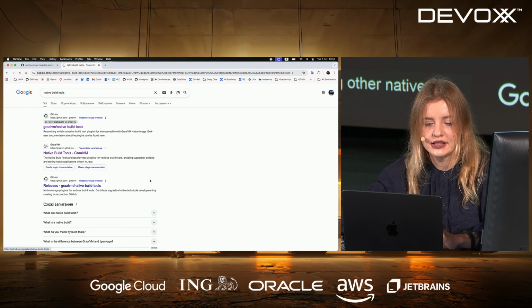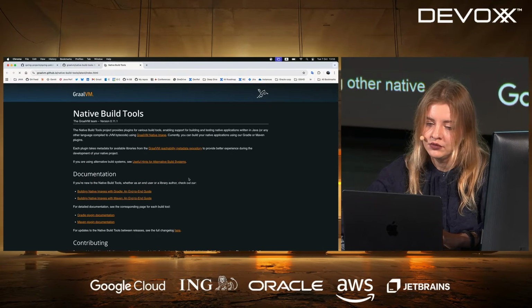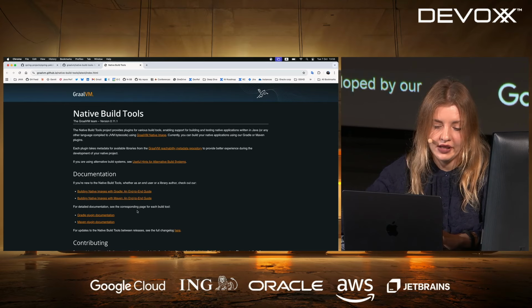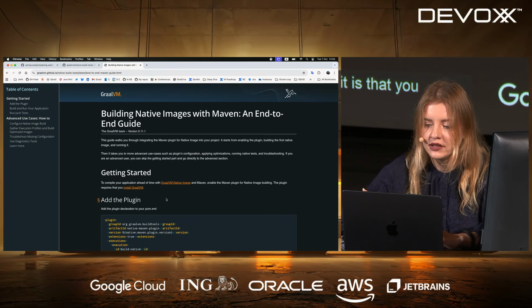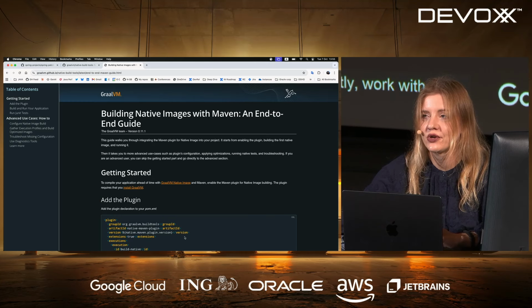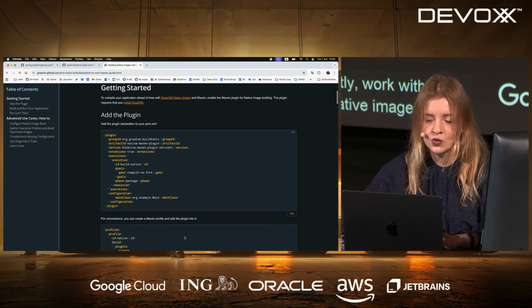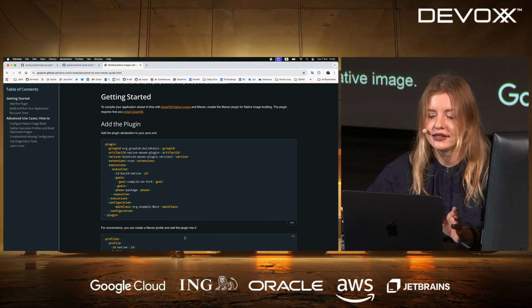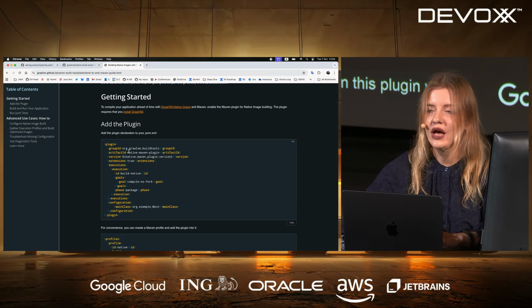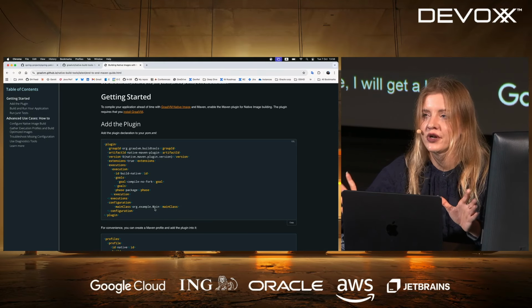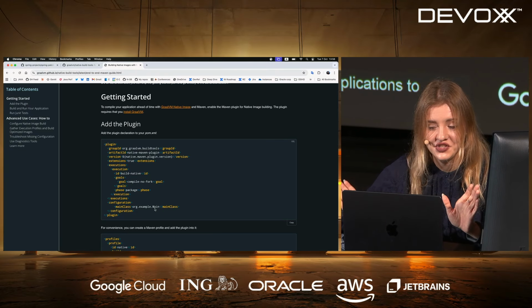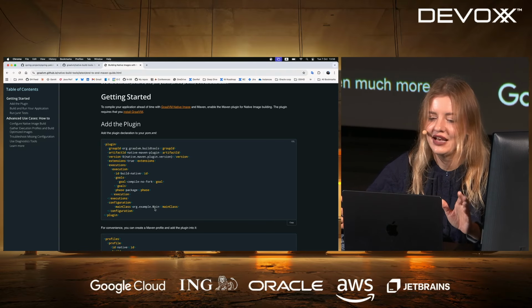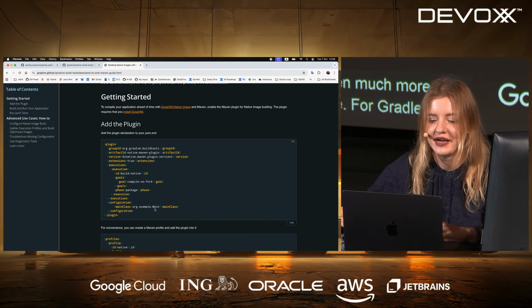Native build tools is the set of plugins developed by our team. You can choose the Maven or Gradle plugin, whatever it is that you prefer. That will help you build, test, and most importantly, work with libraries when you're building applications with GraalVM native image. So if I had to move an application that does not contain this plugin yet, my number one step would be to add it, and then from here, I will get a lot of assistance, and I will get a nice interface to configure applications to work with native image. I'm a Maven person. I prefer Maven much more. But if you are a Gradle person, we have the exact same one for Gradle. You can just choose whatever you like.